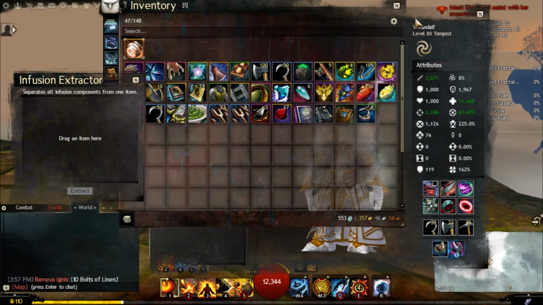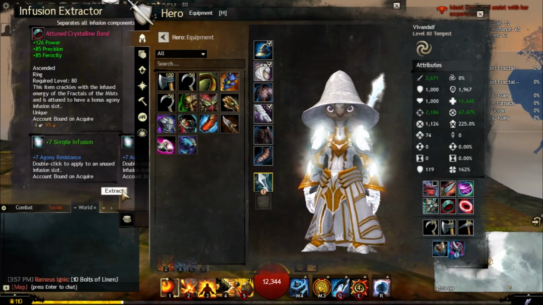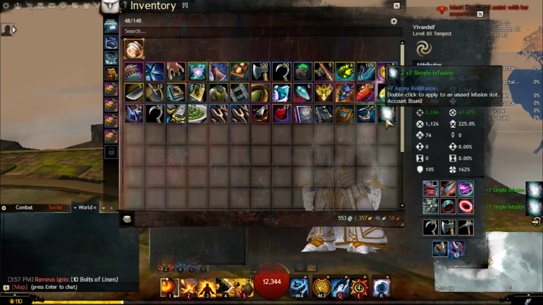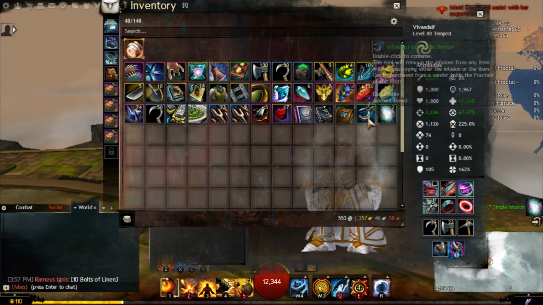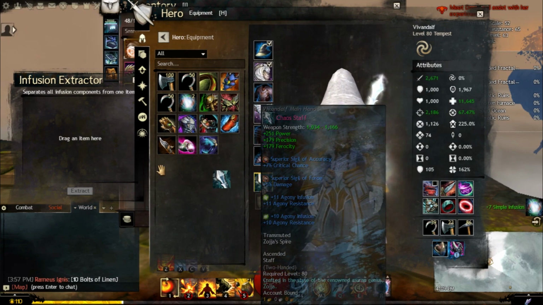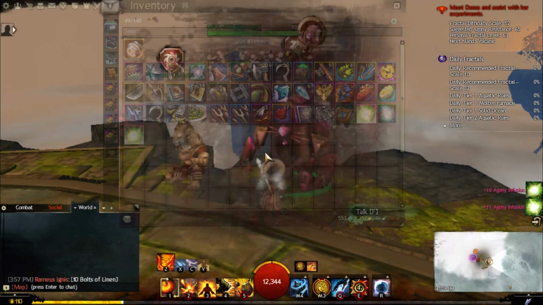You buy an extraction kit, then you just drag one of your items in here, click extract, and it basically gives you everything back. It gives you your infusions back, and your item stays in your inventory like so. But I'm just going to do this so I can explain a few more things.